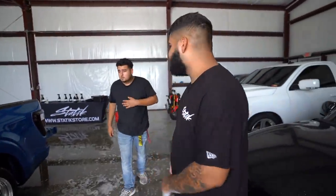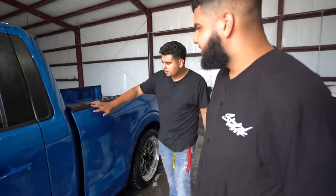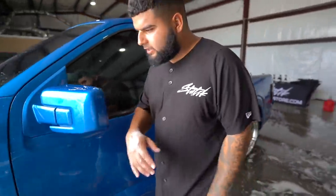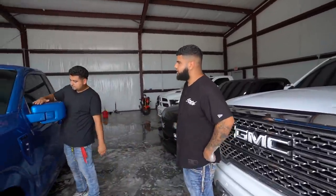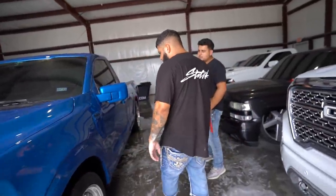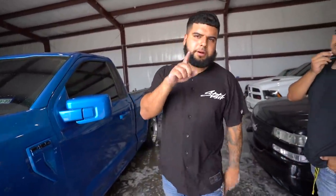So what do you think about the soap? It's good, it looks shiny. Damn guys, this soap is really, really good, from the foam to cleaning to everything. It smells a lot. So right now I'm going to dry it, then we're going to wax it. That one has wax in it too, right? The soap? Yeah, that soap also has wax.